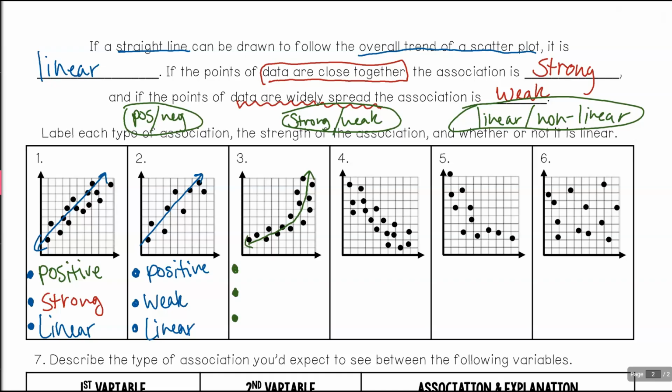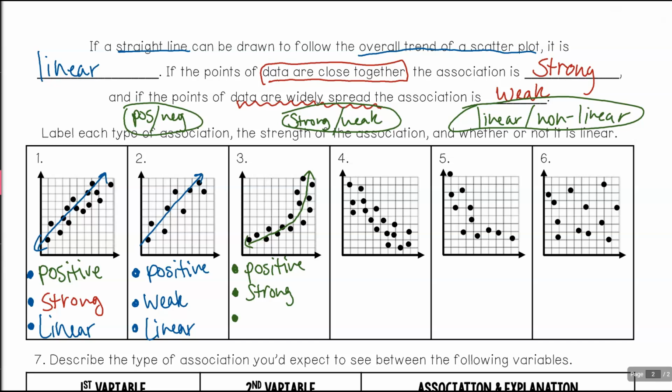We kind of start at a steady, but then we jump up really quick. So as I'm increasing, just in general, as I'm increasing here, I'm also increasing there. So we'll still say positive for this one, okay? I would go ahead and say this is strong because the dots, again, are really close to one another. There's not a lot of space in between them.